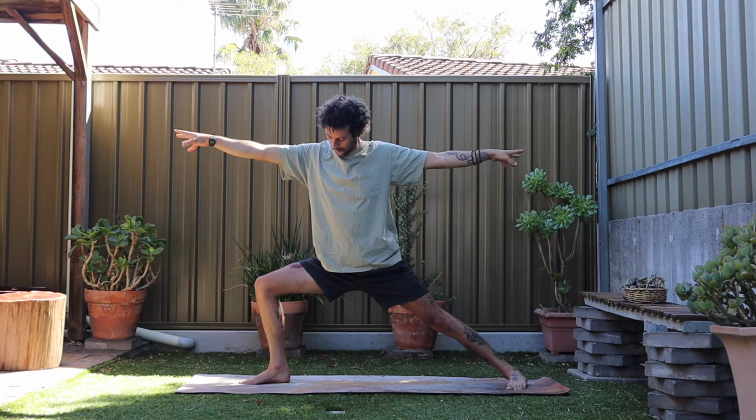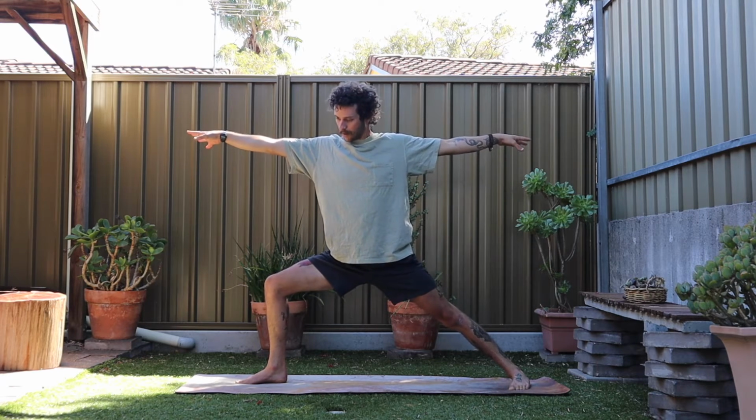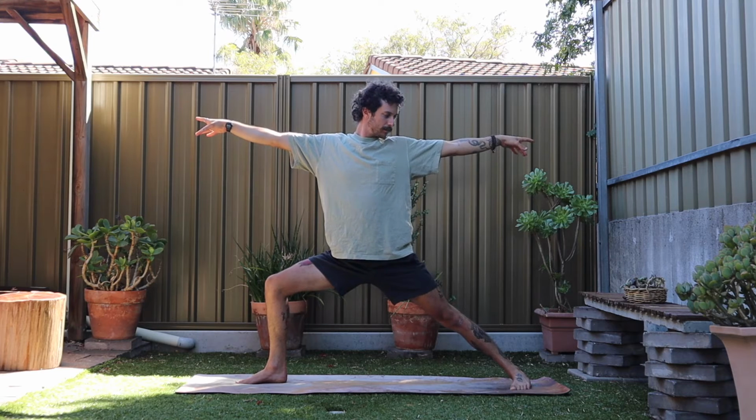Land in warrior 2 as you breathe out. Now making sure that right knee stays in line with the right toes. Weight's going down to that blade edge of the left. And you decide how much depth you want here. Stay for 2 more rounds.